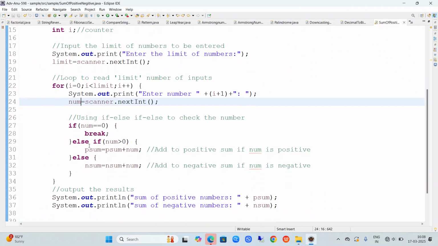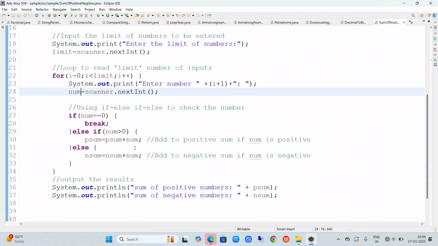Here, else if num > 0. The else if condition checks if the number is greater than 0, that is, a positive number. If true, the number is added to the positive sum, the sum of positive numbers. The else block handles the case where the number is negative.